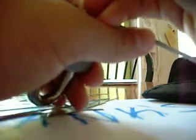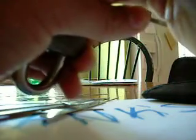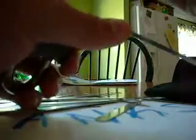We're going to get the little flat top breaker thing here. Sorry if you can't see that, but actually I ain't got much time left, so let's just break them open with this.